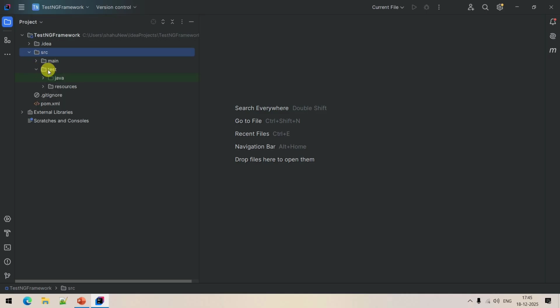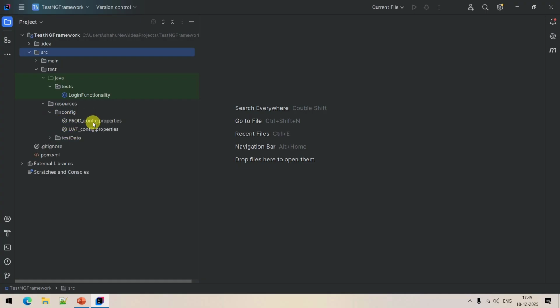Under this test folder we have two subfolders, Java and resources. Under the Java folder we have the test package, and under the test package we will be storing our pages related classes, test or pages related classes. Under this resources folder we have two more subfolders, config and testData.